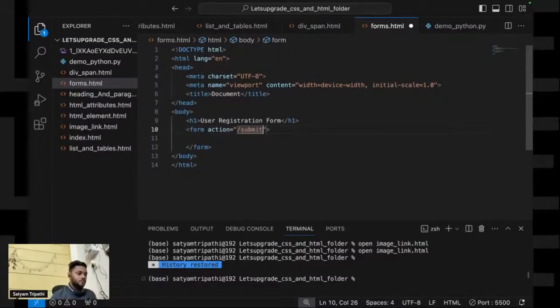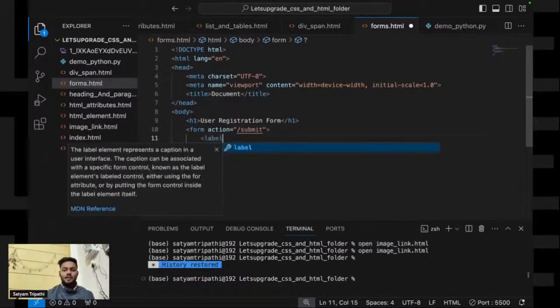In the first class on HTML and CSS, we discussed that there is something known as a database. All the data that you are filling in over here will be saved in some database. Now, after that, let's write label.